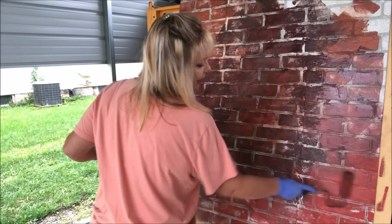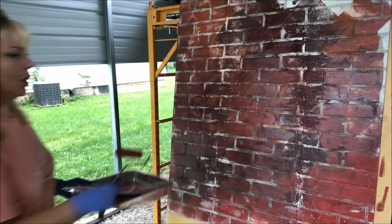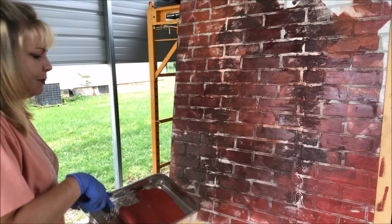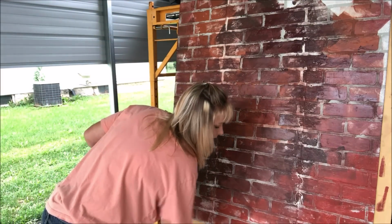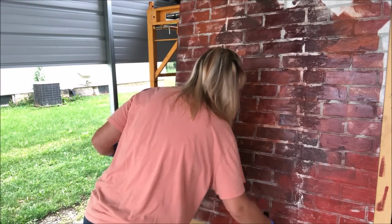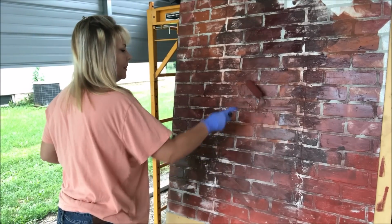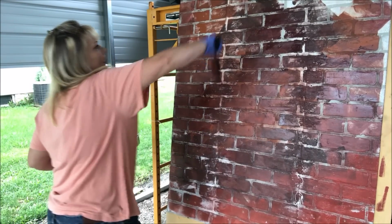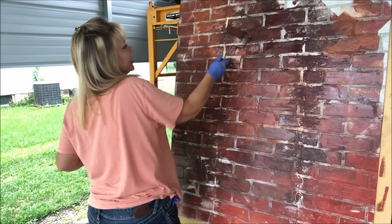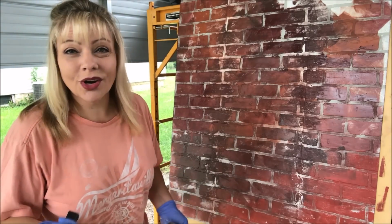But you can see how that will start to drag in some of the other tones for the wall, giving you all the different tones that I was trying to achieve with the brick wall. The tedious part will come when you make it try to look like grout lines, because I'm painting over pretty much all of this right now. Alright. Like I said, don't be scared to mix it. That's what it's supposed to do. Kind of blend some stuff in. And once again, I used the same paint roller. I did that a ton.